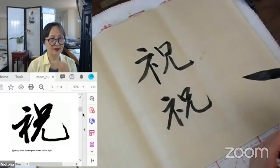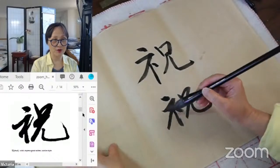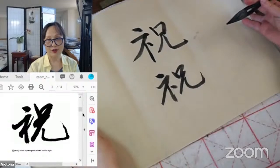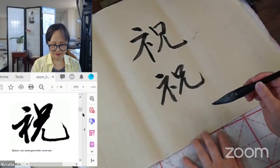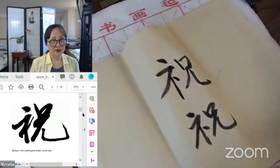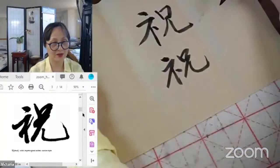Okay, and this is the grass style, running style, cursive style. The main part is the radical part. This part actually changes the order of that. That's very common for this kind of writing. See how it changes. Right on the top, probably some space there. Oh, later I can do clerical style.